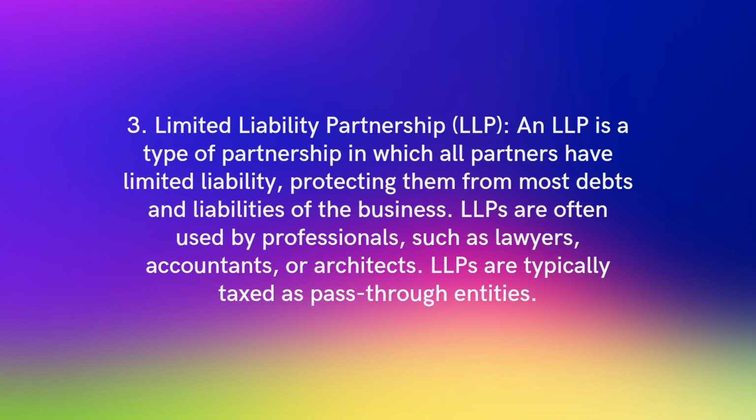So the third one would be limited liability partnership, LLP. An LLP is a type of partnership in which all partners have limited liability, protecting them from most debt and liabilities of the business. LLPs are often used by professionals such as lawyers, accountants, or architects. LLPs are typically taxed as pass-through entities.